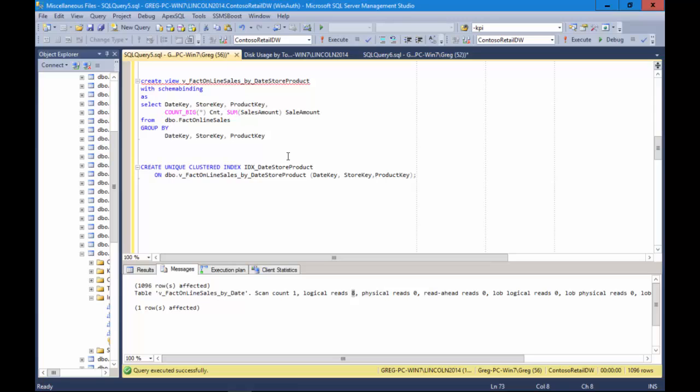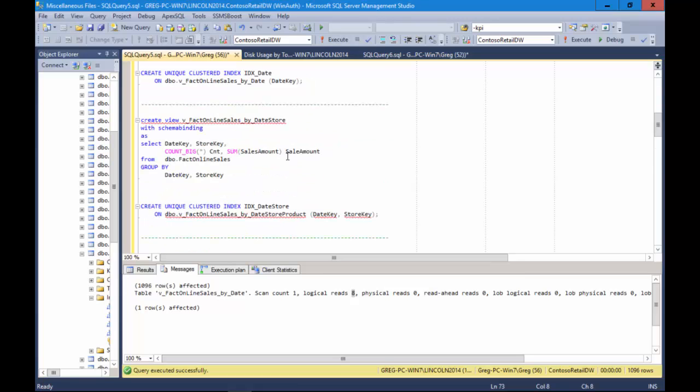Okay, so I'm going to go ahead and run this, and when it finishes, I'm going to come back. Now, when it first creates one of these index views, creating the view itself is easy. Creating the clustered index that persists that data, that's going to take a while. So if you got a huge table, prepare to wait a while. I mean, some of these took about 25 minutes, 30 minutes. They could take hours, the more complicated the group by is. The more aggregates you have in there, it might take longer.